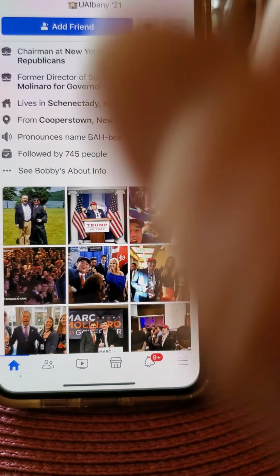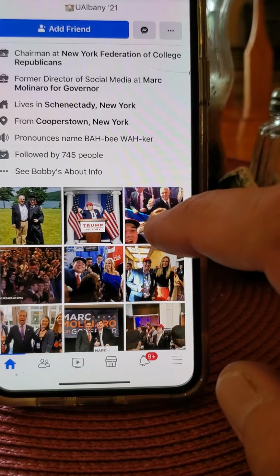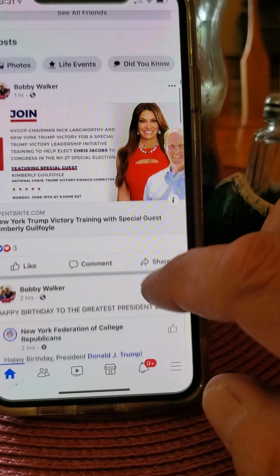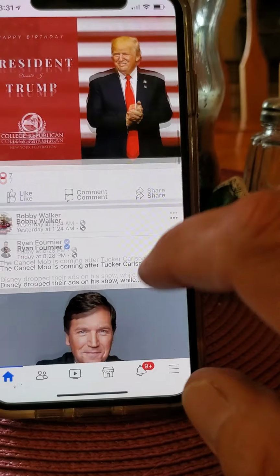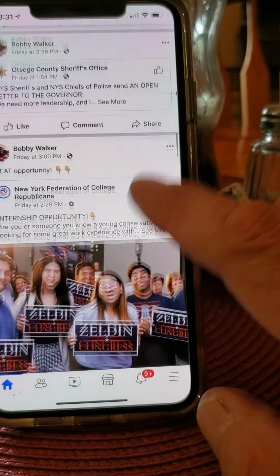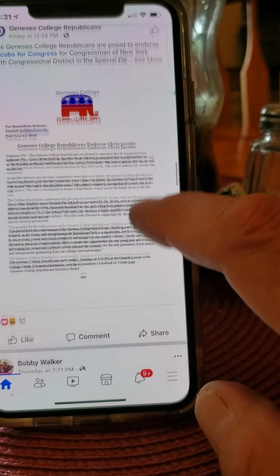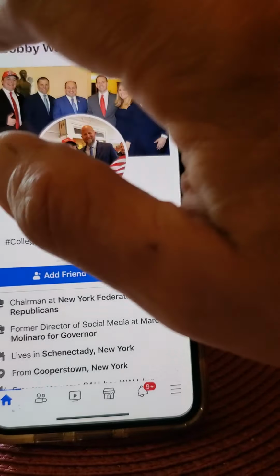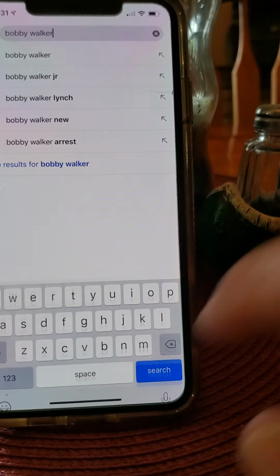I noticed he's changed things from the other day, but I've got screenshots of that information on my phone, so he can't hide it from me. You just scroll down. He's trying to play both sides against the middle here, from what I can tell.